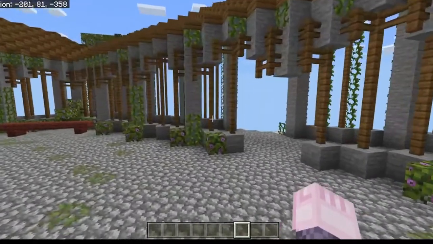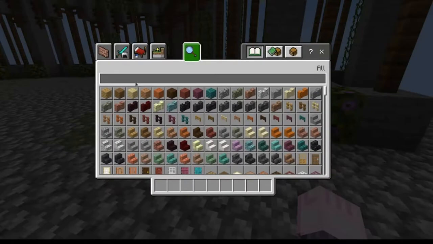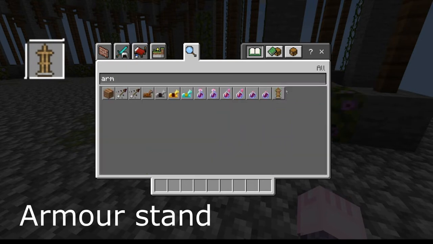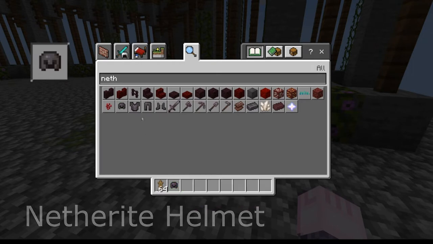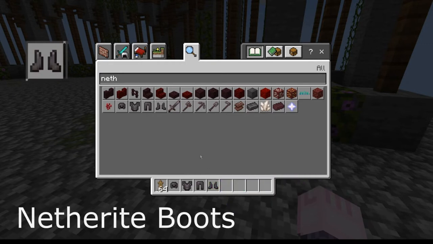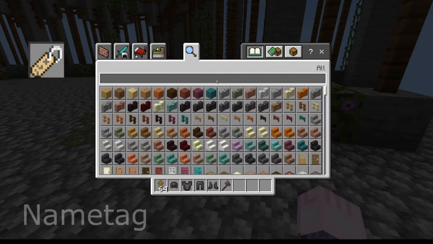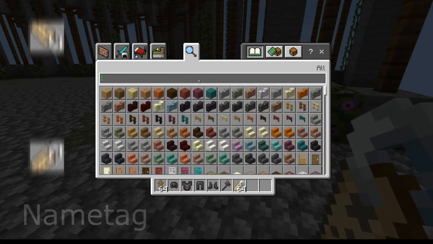Right, so first things first, there's a couple of little things I want to do just here that I forgot to do last time. So, equipment. We want an armor stand. We want some netherite armor, so that's the helmet, the chestplate, pants, and the shoes. We also want an axe, and we need a name tag. Can you work out what I'm going to do? And an anvil.